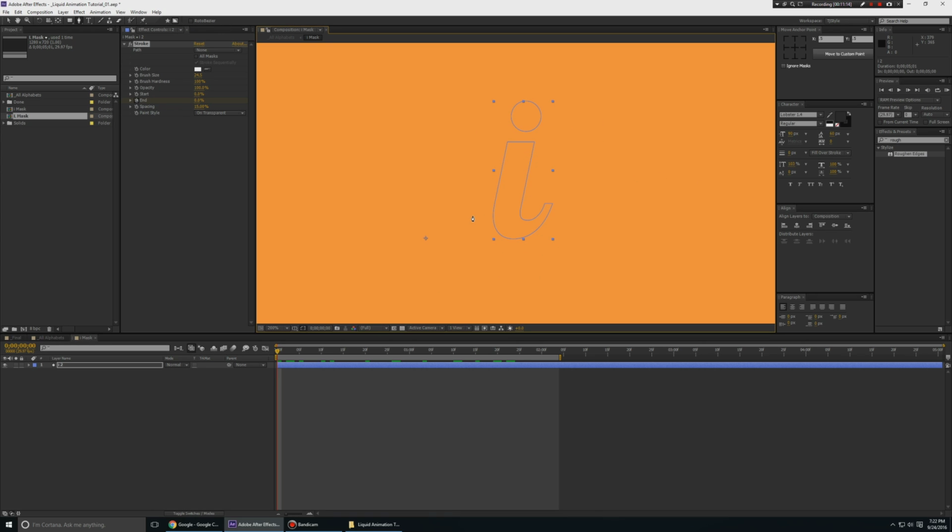And always remember, guys, that you want to write things in a way where, like how the alphabet is there. So for example, it would look really nice if I was to add the animation from here, right? Even though I write my I from the left side, it would look really nice if the animation and the water came from this side. So I'm gonna start the mask like that, right? Go there, and I'm even gonna select the ball of the eye. And even though there's a space here, that's okay. Nothing much is gonna happen about it, so you don't have to worry.